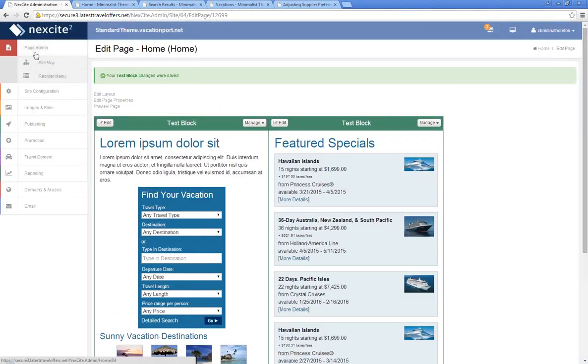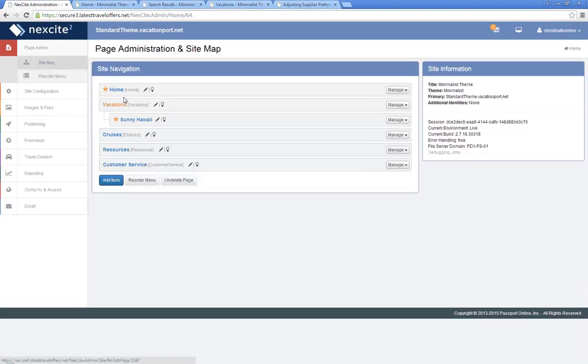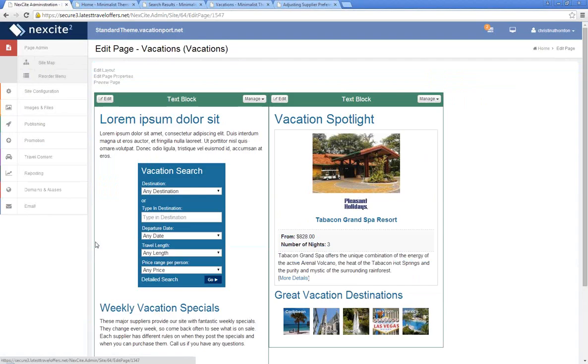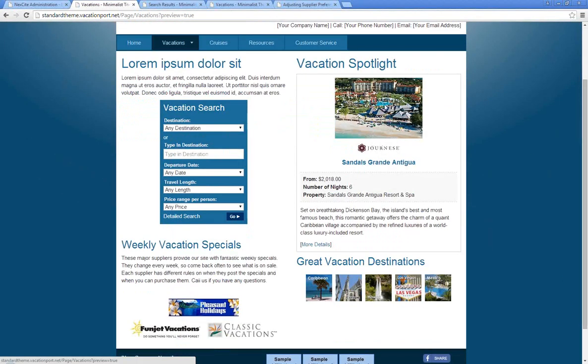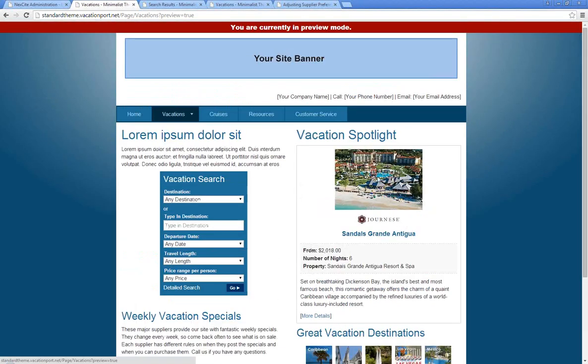Let's check out our vacations page here so you can see what an offer highlight looks like, or in this case it's called a spotlight. This is where it's just going to pick one offer from your offer group, and it'll give a little bit more detailed information right off the bat. And just the way it's organized is a little bit different as far as what it looks like. If we go back to our home page here, it's got a little bit of detail on the left and then an image on the right, whereas an offer detail will have the image above and then more details underneath. So that's kind of how they're different. And again, these will only show one.